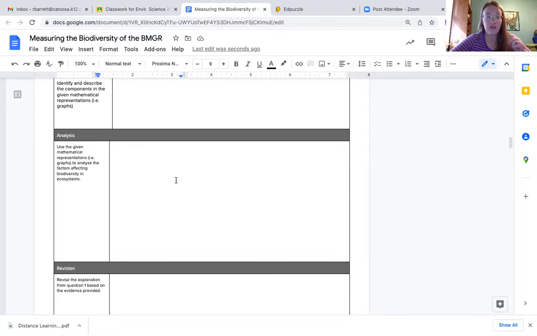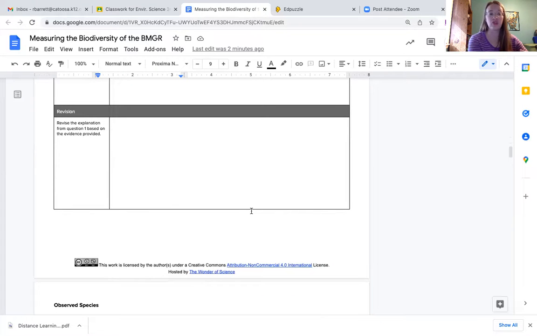Next one, using the given graphs, analyze the factors affecting biodiversity in the ecosystems. I told you biodiversity is all the different living things. Now, factors affecting them in the ecosystems. We researched the ecosystems yesterday. Okay, you went through those 5 habitats, those ecosystems. So one of them might be more dry. One of them might have more places for things to live, which is what can support more things in that. Go through and think about the way they look and the resources available and why that's going to affect the biodiversity in that ecosystem. Okay, explain right here.